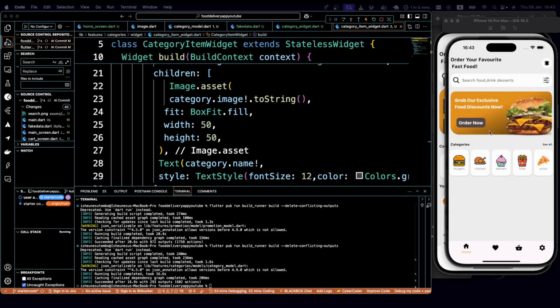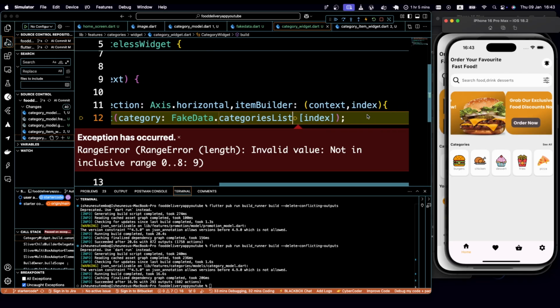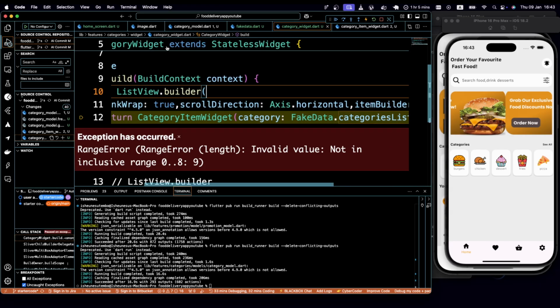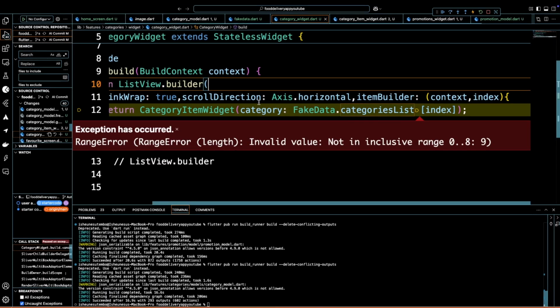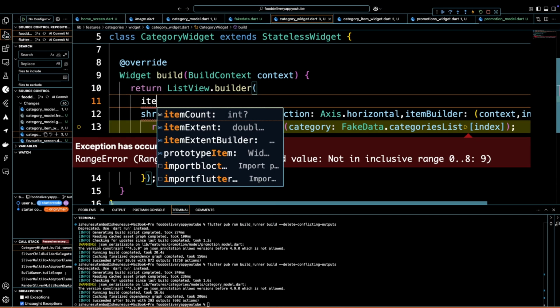So okay guys, you can clearly see now we have this item here. Now we have our promotion banner, and we now have categories here, right? So somehow it's not in the range, somehow it's giving us, okay, I know why. So let's make sure that inside item count, we forgot the item count.